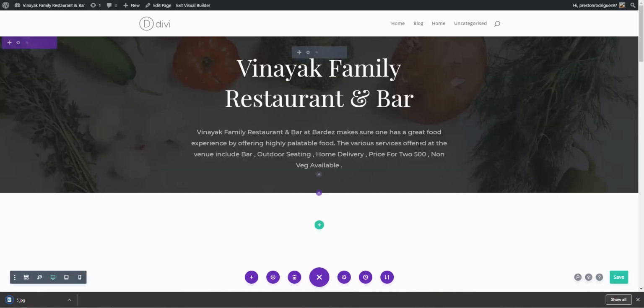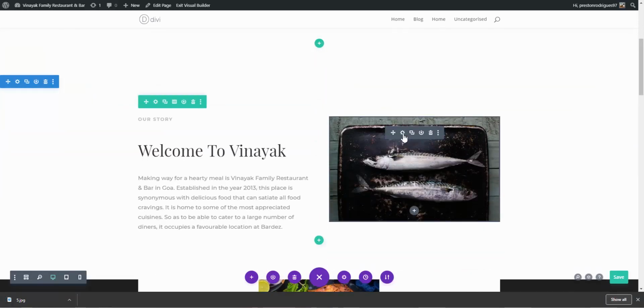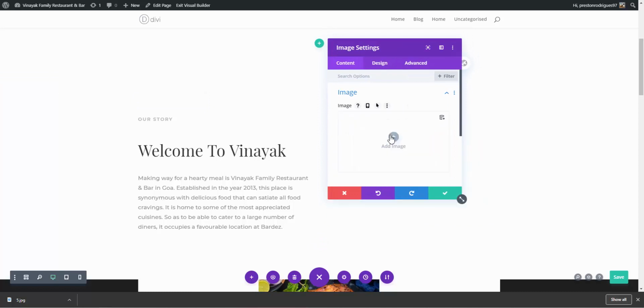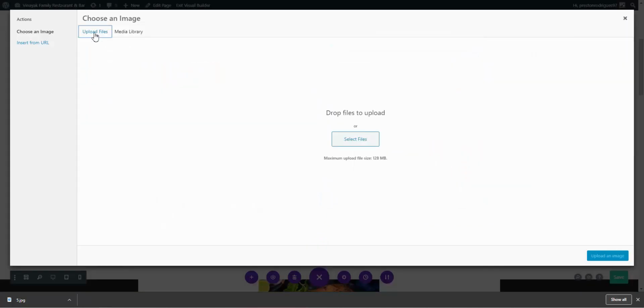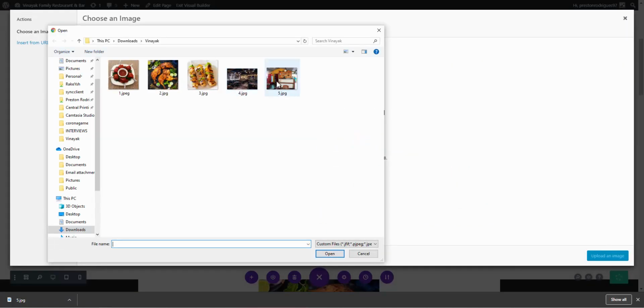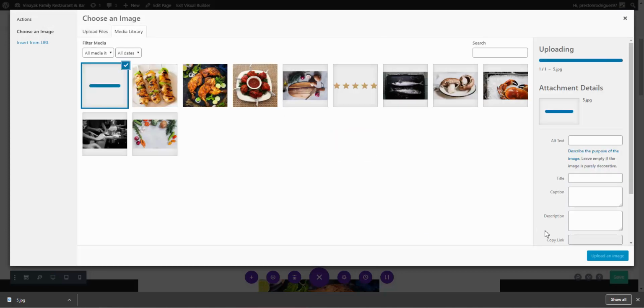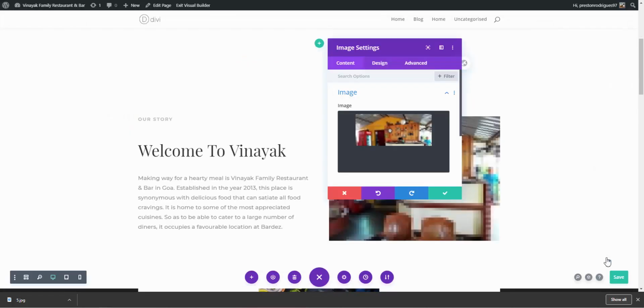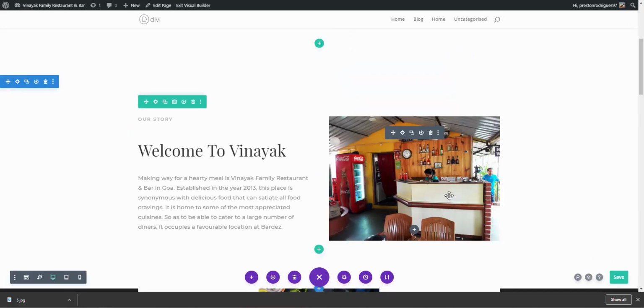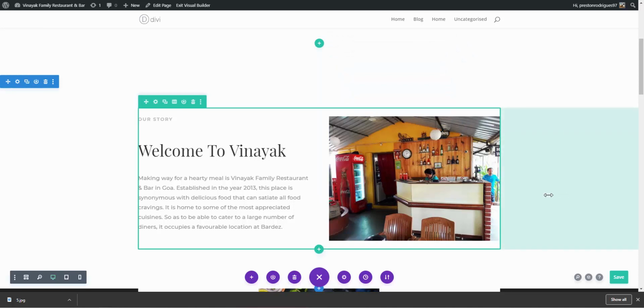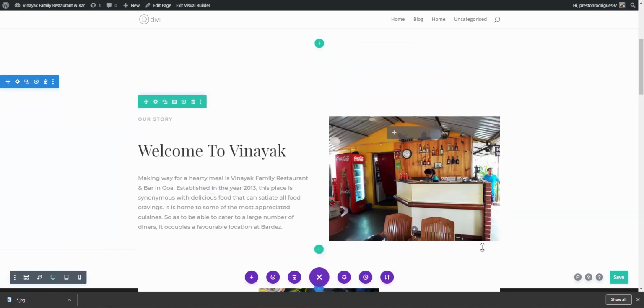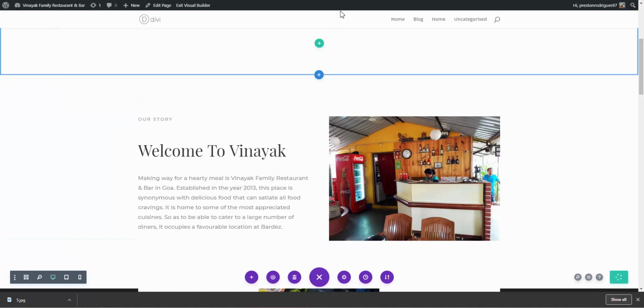Go to the front end, go down here, click on settings, delete this, add a page, add an image, select the image that I just downloaded, open and upload. And I'm going to click on save.